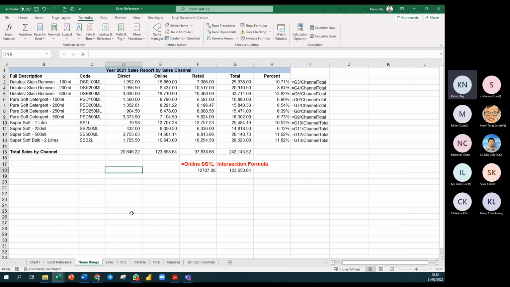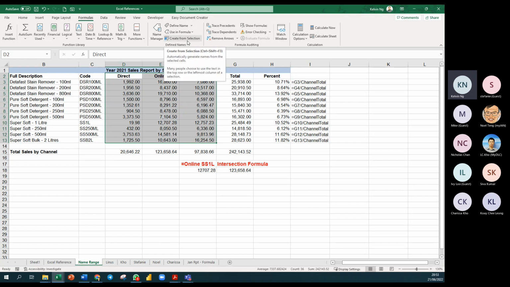Now, just to let you know something, I was teaching Microsoft all this while. The other day I was doing a class on Google Sheets. I found so many limitations that Google Sheets can't do. There's no intersection formula in Google Sheets. They just cannot do this. Then a few other things. Their name manager, they have it, but they don't have that thing that we did here. We want each column here to follow the name on top, then we have this create from selection. They also don't have that.